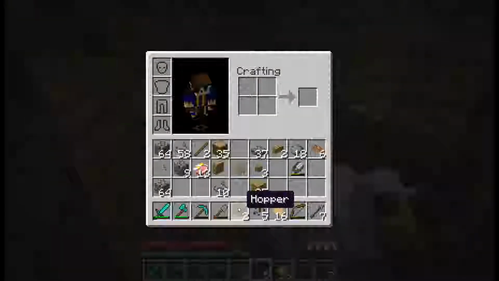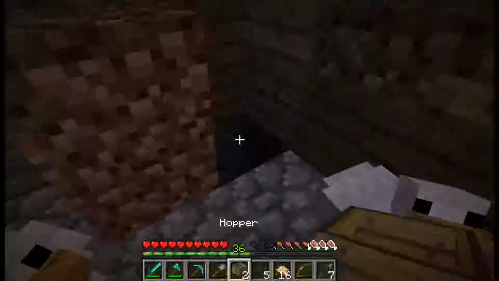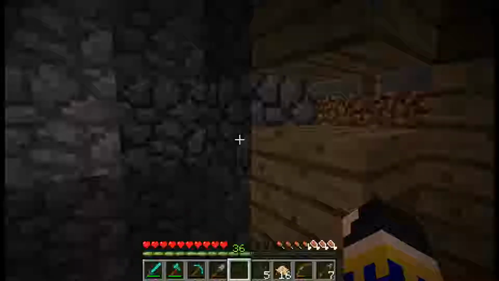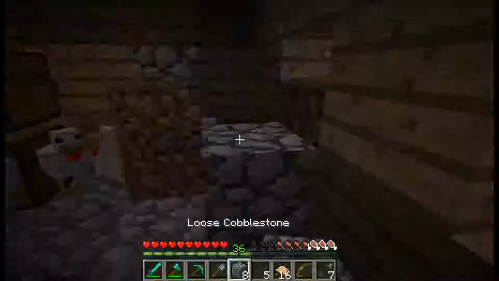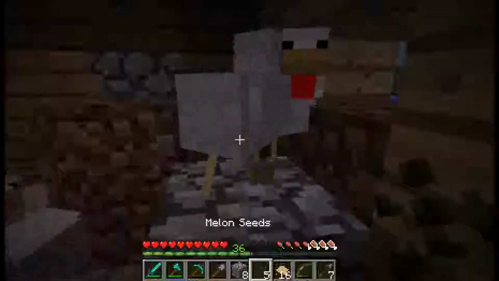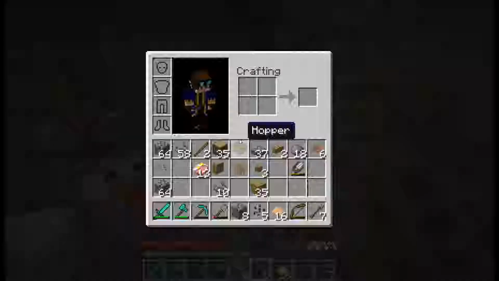So in between episodes I went ahead and made an extra hopper so that I wouldn't have to worry about that. An extra 2 hoppers. And then I also filtered the rest of my soul sand into the unfired stuff, so it's making torches right now. And that is in preparation of a journey that I want to go on.